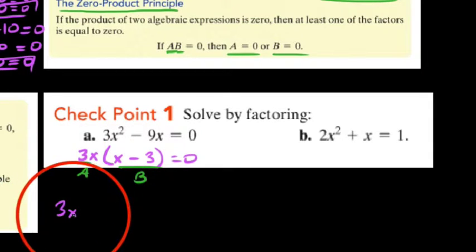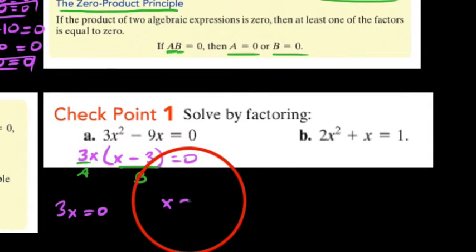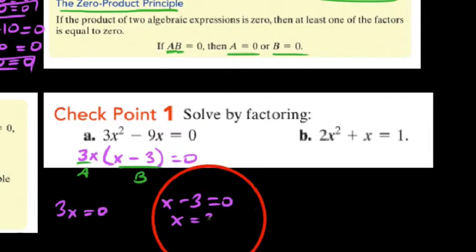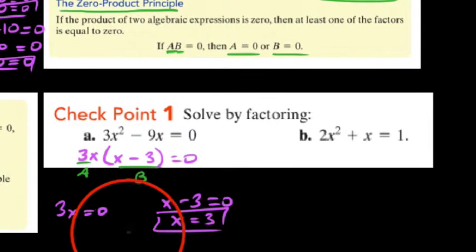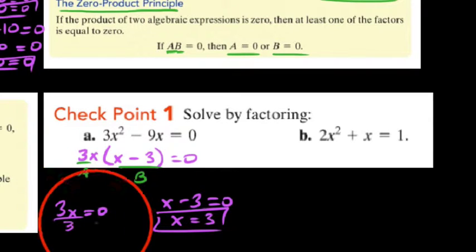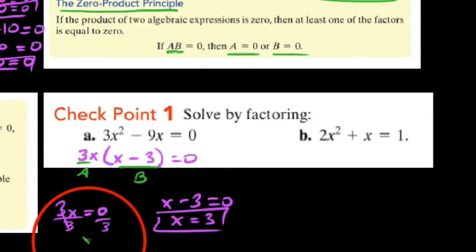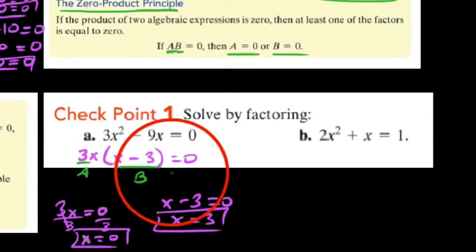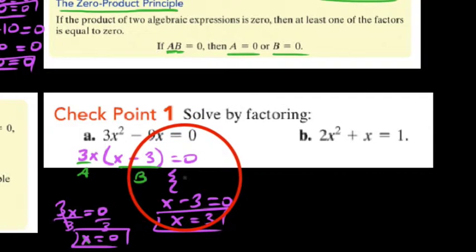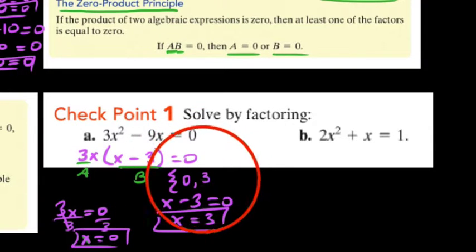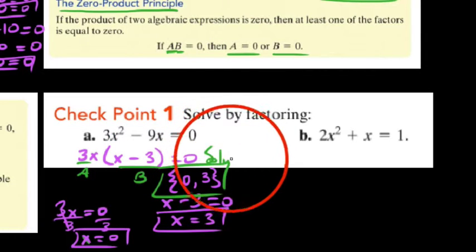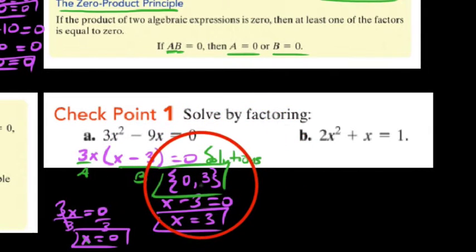So either 3x is equal to 0 or x minus 3 is equal to 0. So this one right here, we can add 3 to both sides and we get the conclusion that, well, x must be 3. Or we can divide both sides by 3, and we can say, well, then x equals 0 divided by 3, which is 0 right here. So these are our two solutions. One thing I do want to mention, though, is this. As we move forward, we will be writing the set of solutions as a set in set notation. So here is our set of solutions. We'd say it's the set containing 0 and 3.